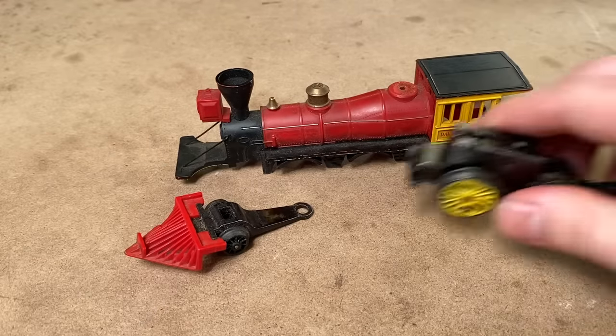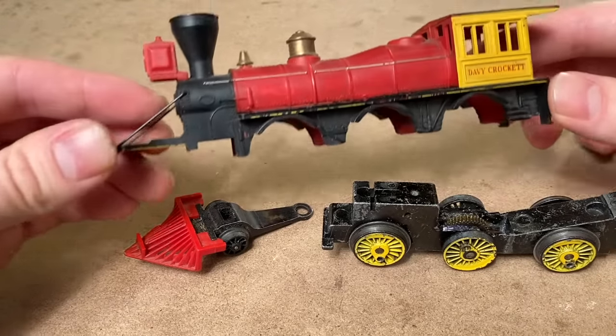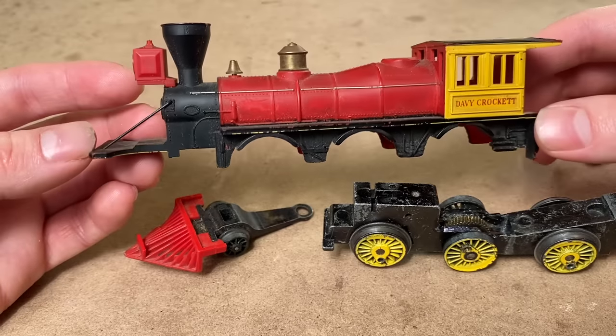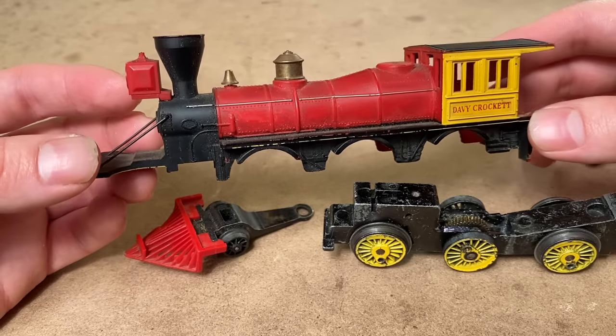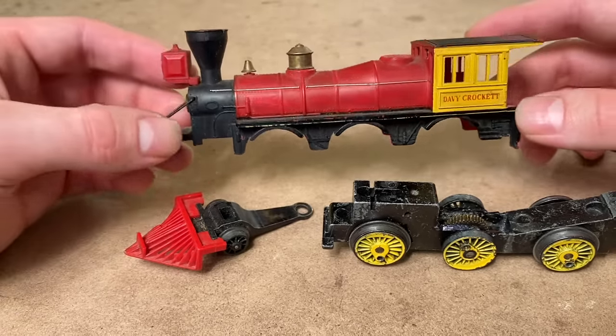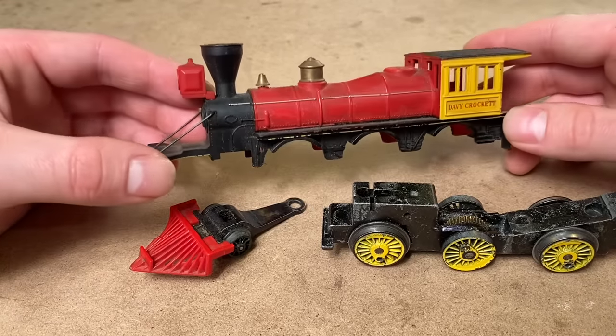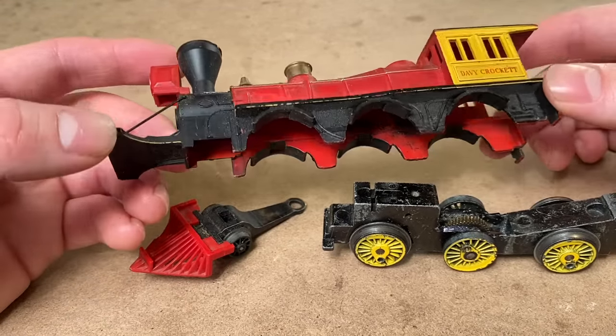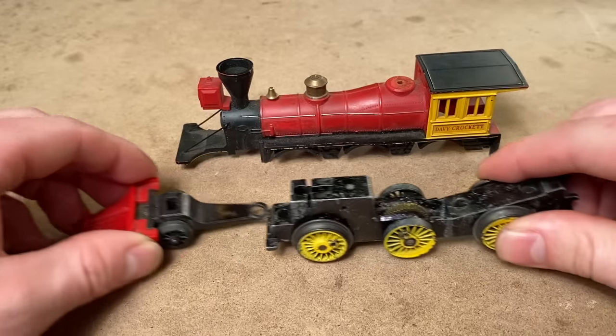Well, folks, in today's video, we're going to be working on what's left of this Davy Crockett locomotive from the early 1960s. This was a locomotive which I actually got for free a few years ago. Basically, somebody local was giving away a whole bunch of old model trains they had, and this was included in the lot. So as you can tell, it's missing a lot of different parts.